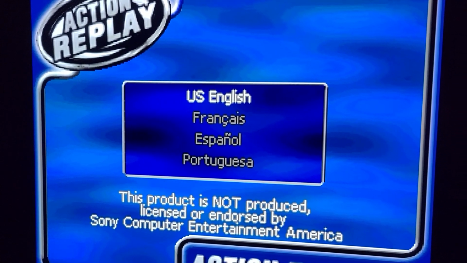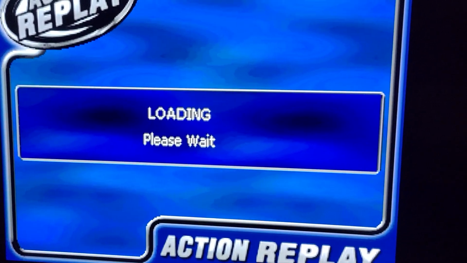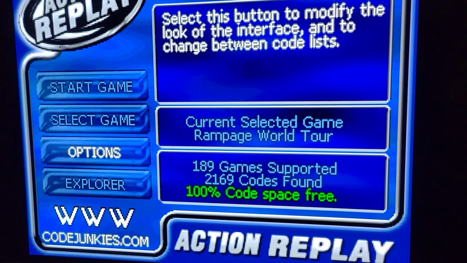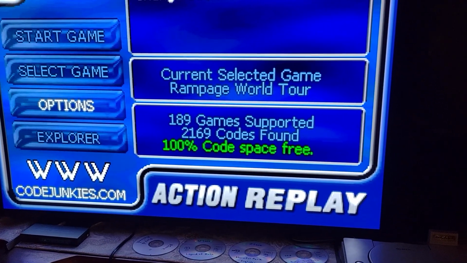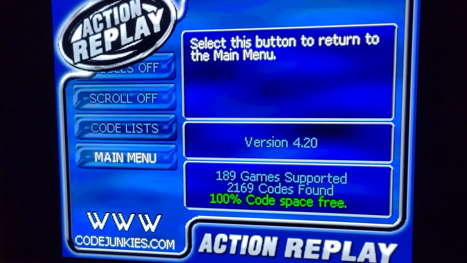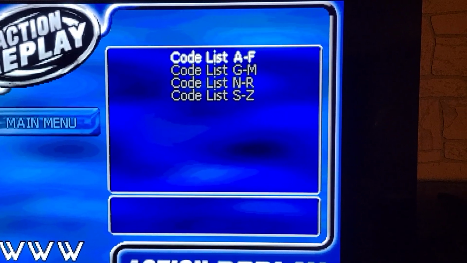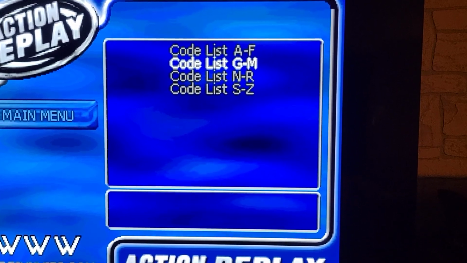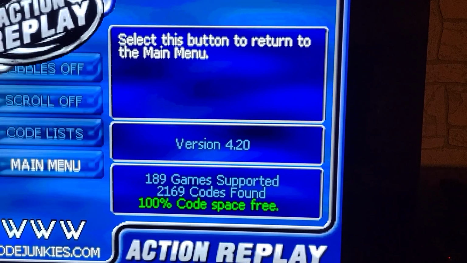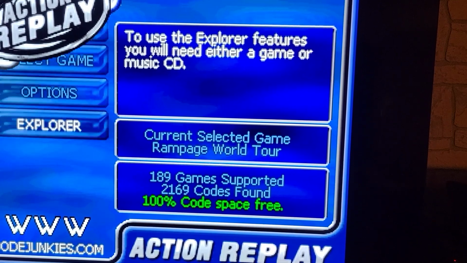Okay, this is the Action Replay. If you speak French, Espanol, Portuguese, you're set. Now, this one has a feature I like and I don't like. There's visuals that you are going to want to deactivate as soon as you get it. As you can see, it shows you the space you have left on your memory card for codes. But when you go into the options, it breaks all the codes down into 4 categories right here. One thing that sucks is you have to hit X twice to activate any of these things. This is so clunky.